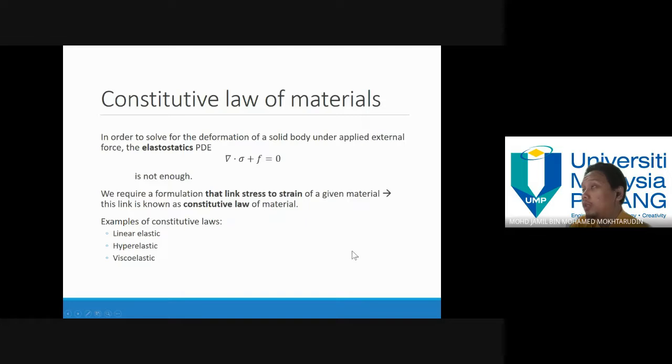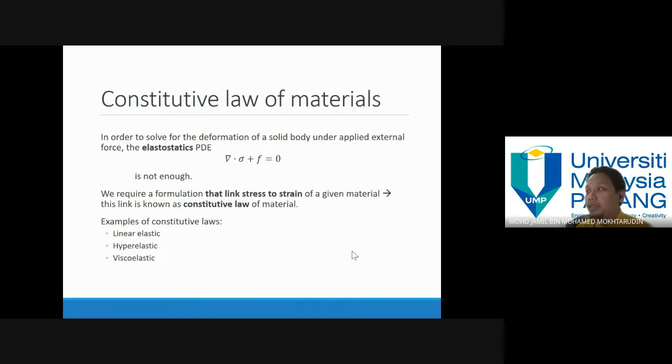So the most important thing about solid mechanics is the constitutive law of materials. If you still remember strength of materials, you might remember the Young modulus and Poisson ratio. All of this describes the properties of a material.